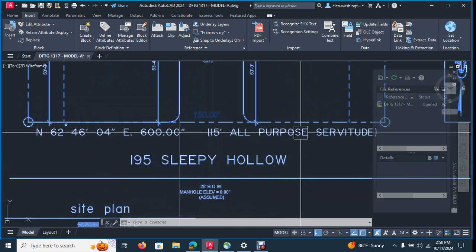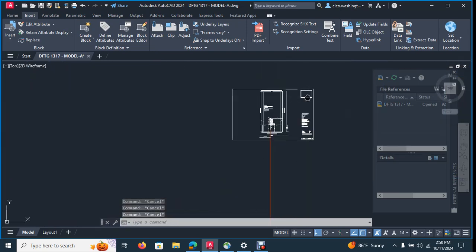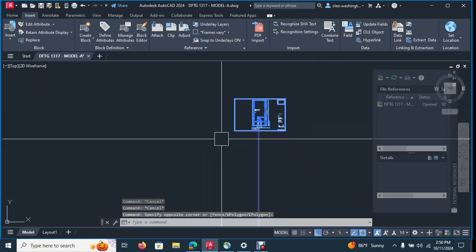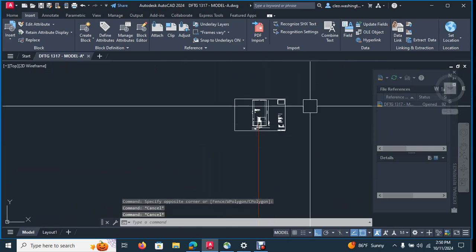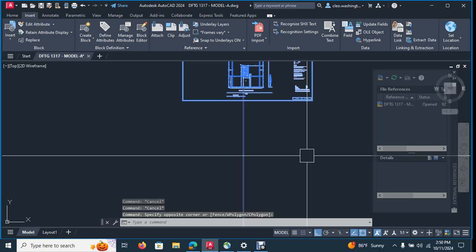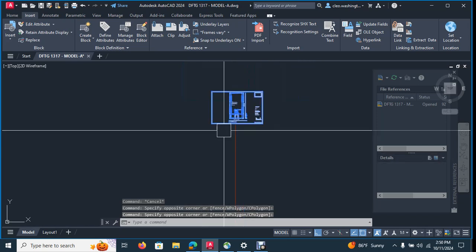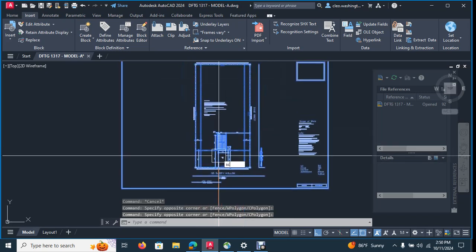The way you do that is, and I'll undo because I didn't say what to do, you're going to highlight this drawing, then hold down Shift and deselect the line that you drew, and you're going to type in SCALE.